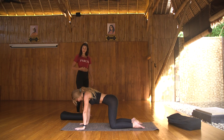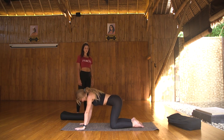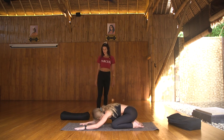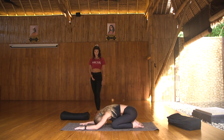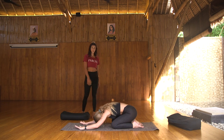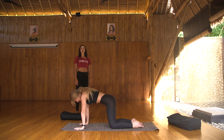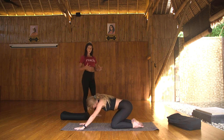When you inhale, relax your belly. On your next exhale, sit back, hips to the heels, bring your belly towards your thighs, and gently bow the head to the floor. Repeat this movement. Inhale, come up to tabletop position, look down in between the hands. And as you breathe out, sit back. When you breathe out, engage your belly muscles.